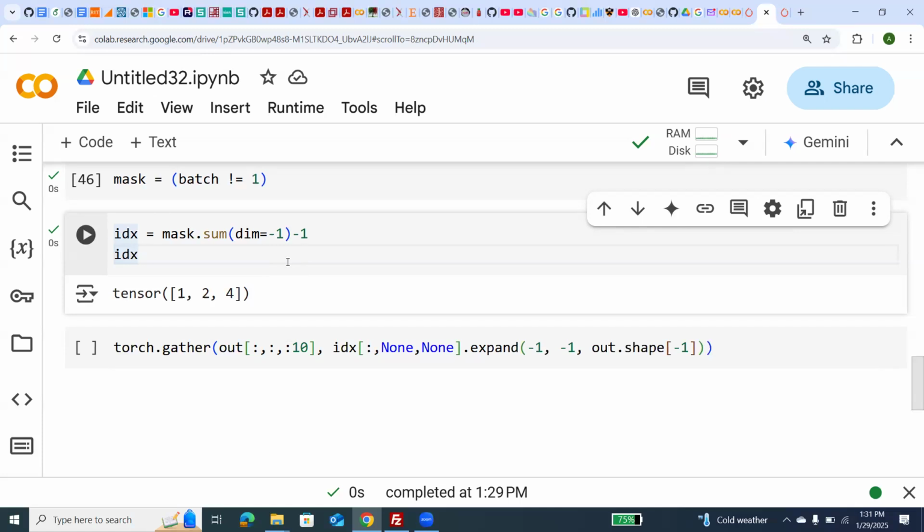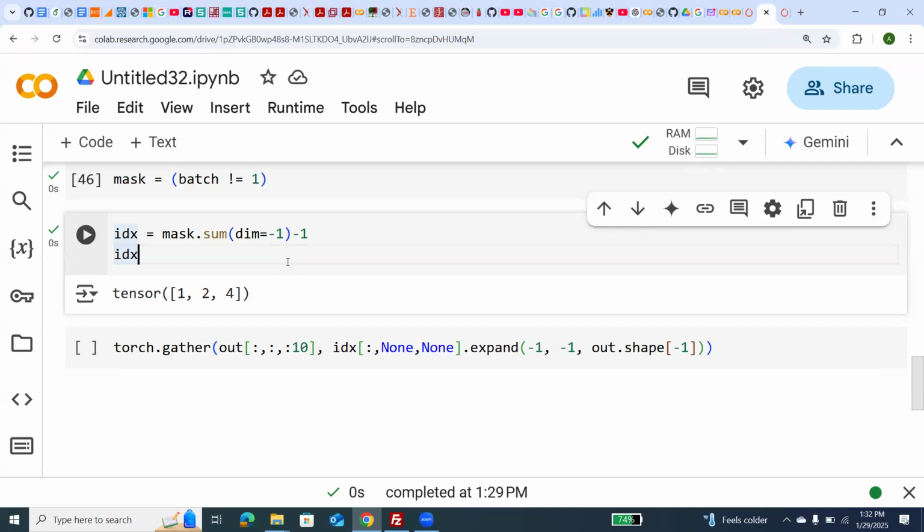Then expand will multiply these numbers along the desired dimension. We should multiply the numbers along the size of our vector.